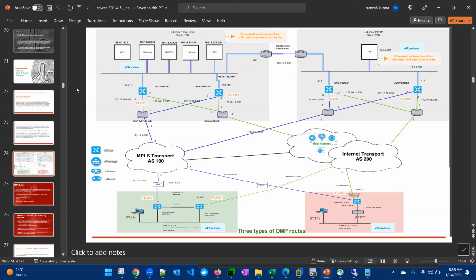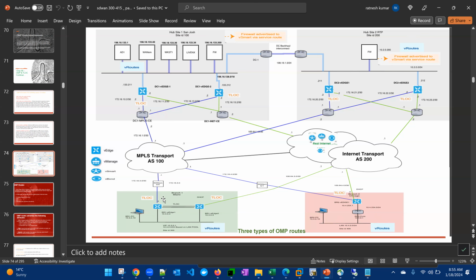So OMP route, what is happening is that within the service side, within the VPN, you can run anything. You can run BGP, OSPF, EIGRP, static. You have to redistribute that to the OMP, because within vEdge and vSmart, what is the protocol? OMP. So that means your local routes should be redistributed into the OMP. So your OMP will come to know.